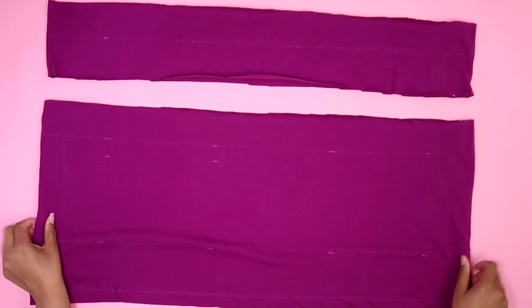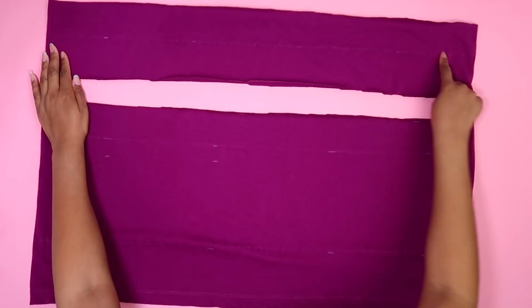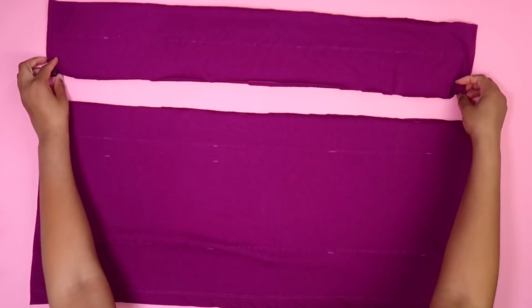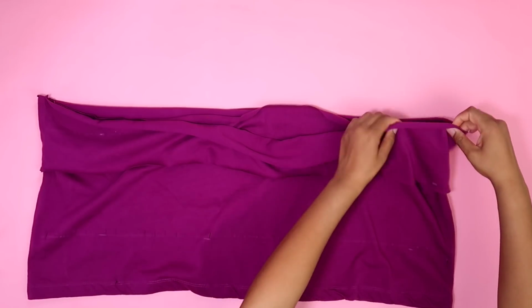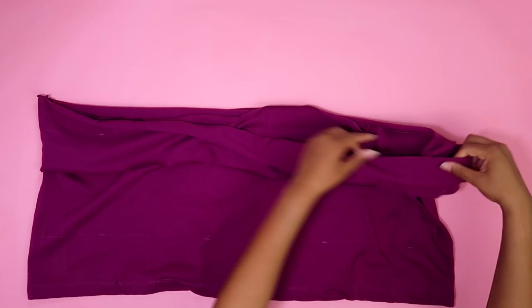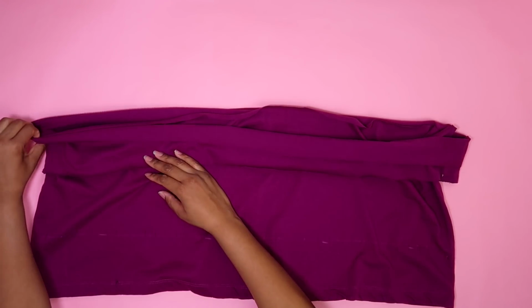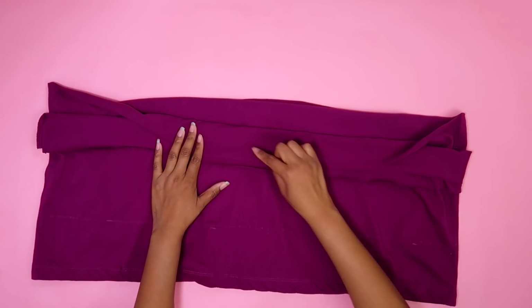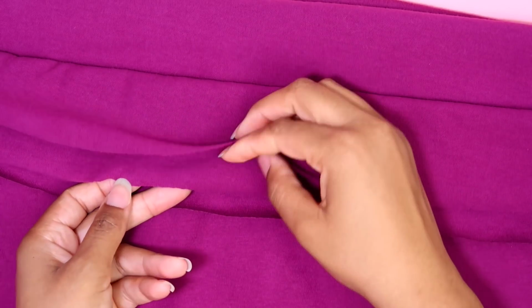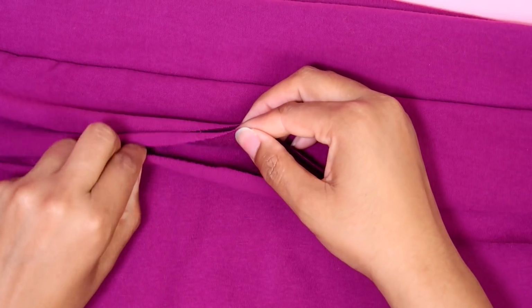All right, so for the next part, we need to slide this part on top of this part and line these lines up. Actually, what makes sense to do is fold this one along its line, and then place it on the line of the other one. And then this is going to fold over that. So you should see 3 layers, 1, 2, 3, and they should not be right together. They should layer like this.